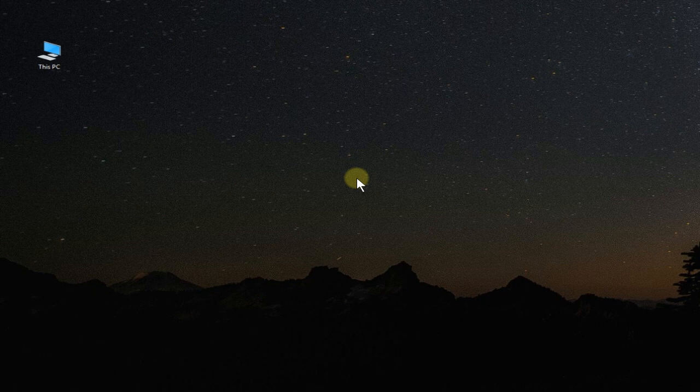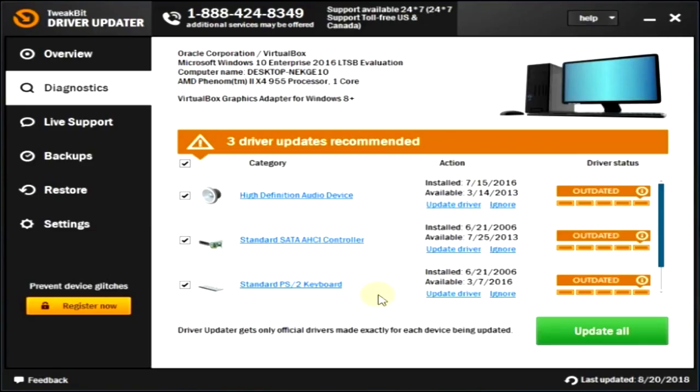So if you've done these settings that I've shown you earlier, the problem should be fixed, but if not, I'm going to show you another solution that you can try. Another thing that you should try is to use a dedicated program to install or update your drivers, because Windows sometimes can mess up the drivers, but this program will help you find the right driver without any errors. The program is called Driver Updater.